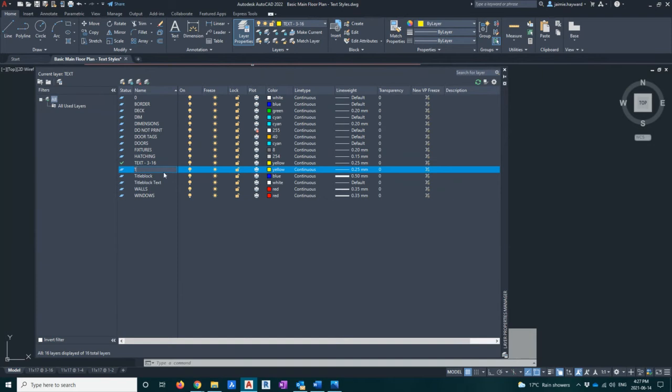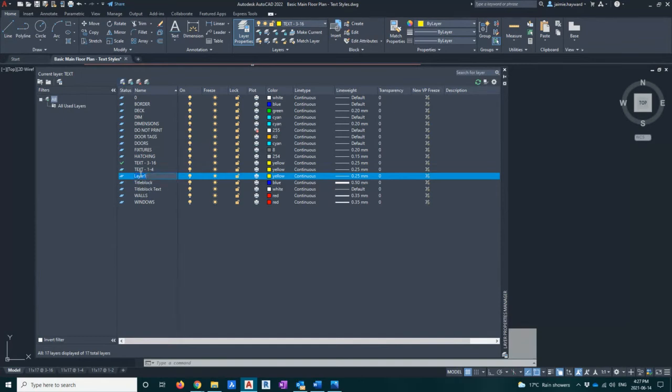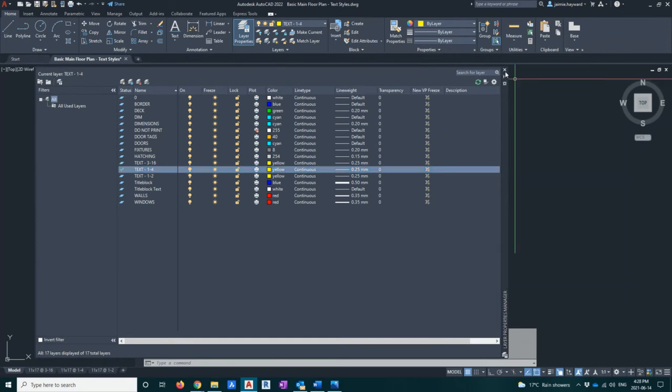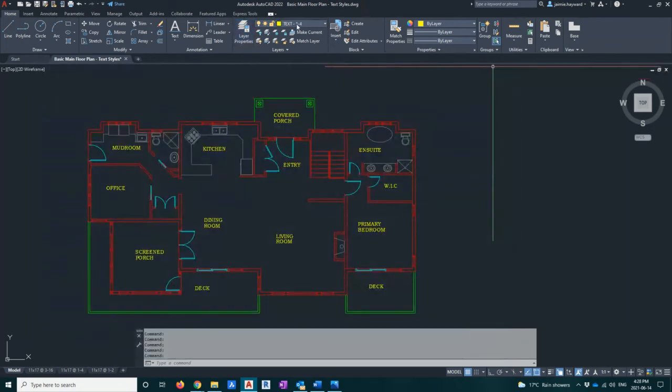And I'm going to make text, and this is going to be my 1/4. So I can freeze them if I want, and that way I don't have to have them all on the same viewports if I don't want them to. So I'm going to make one more text, and my last one's at half an inch. I've got 3/16, 1/4, and half. Now I'm going to double click on this and make my 1/4 of an inch my current layer. That's also another way you can change your current layer. Close this layer box, and now I confirm up at the top that I have 1/4 of an inch my text layer selected.